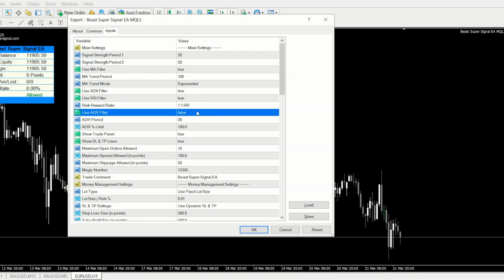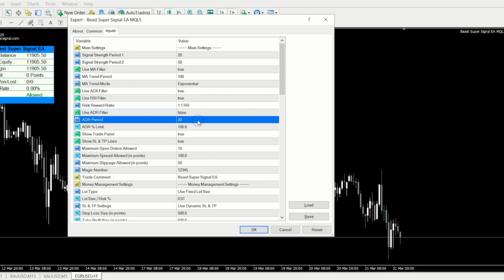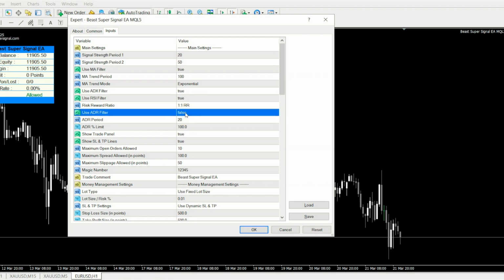Next is a pretty important setting, which I find very valuable for trading, and that is an ADR filter. What this basically means is if you do have it enabled, it will filter out any orders going above the ADR limit. So for example, if there's been a big move for the day and the pair or the asset you're trading has reached its average daily range limit, it will not allow any further orders to happen. This can keep you out of getting into an order when price has exhausted itself for that day. So I find this pretty useful, but this is an option. You can use it if you want to or not.